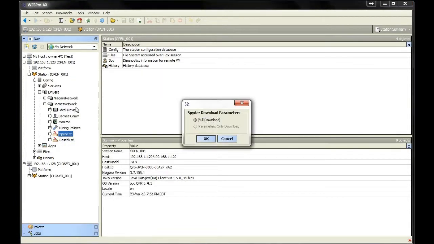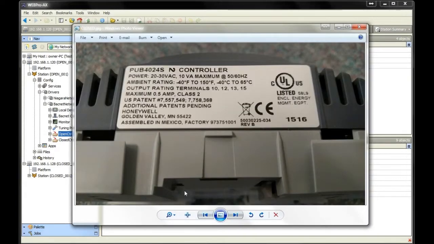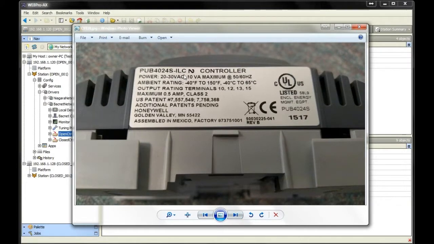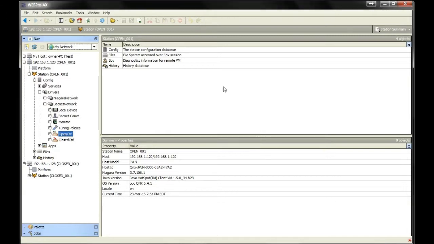If I try to download the open controller, which is the -ilc, individually licensed, so now this means that we're open all the way down to the field level controllers. I'm now working from a Webs licensed workbench connected to an open licensed Vicon Jace, downloading an open licensed Honeywell Webs controller. And you can see we went green and downloaded with no issues.